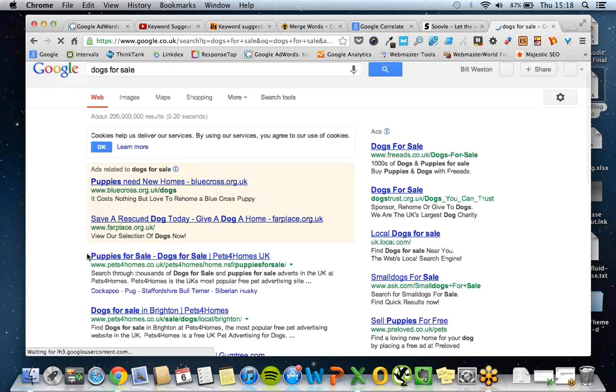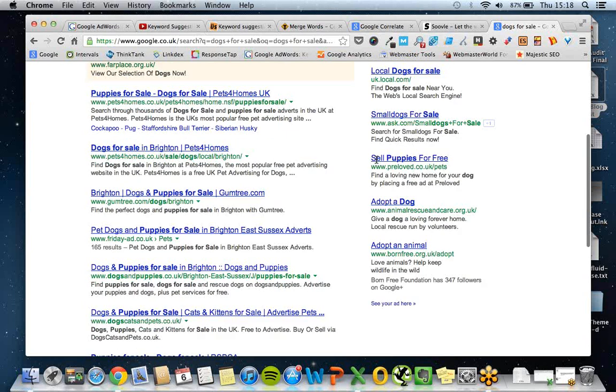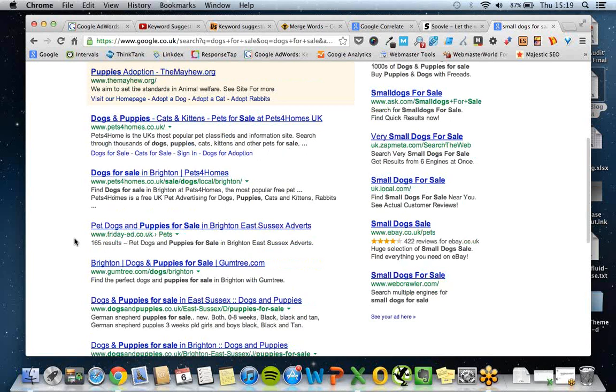You can get an idea of who is on that page. Am I likely to rank on that page, or actually is it full of really high authority competition? And also, are they optimizing for that term? Which a lot of these seem to be. If I look at something like small dogs for sale, you'll see there's some quite big sites on there, but actually none of them are directly optimizing for small dogs for sale. So there's possibly an opportunity there, especially as there's some search around it. But you may find the competition for paid within the AdWords keyword tool is high, because there's actually quite a lot of people going after paid terms here. So just something to think about. Really have a look at what's ranking already. I'll just show you one other example, actually, which someone pointed out to me recently.